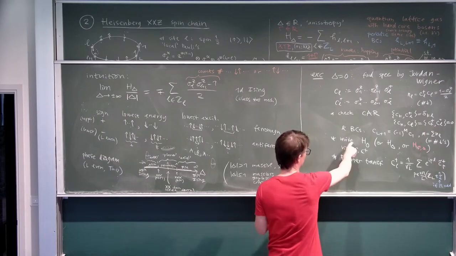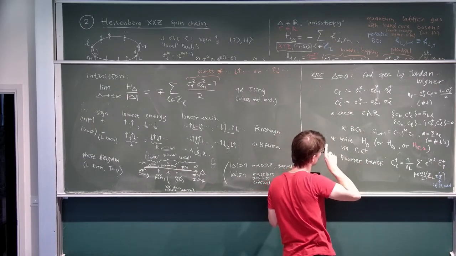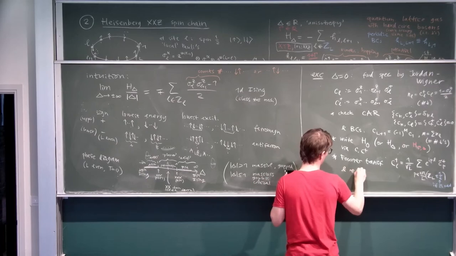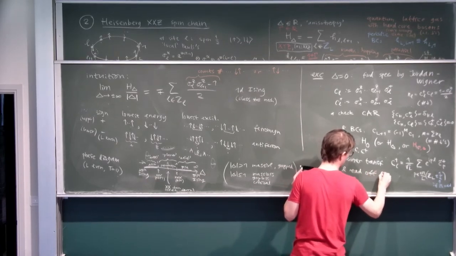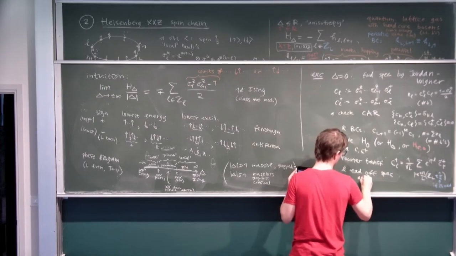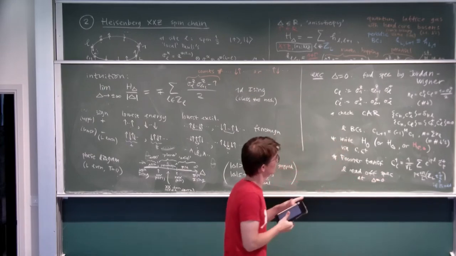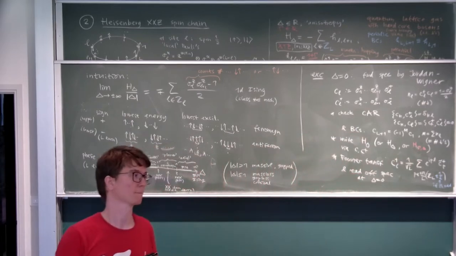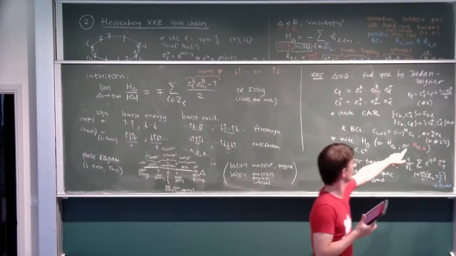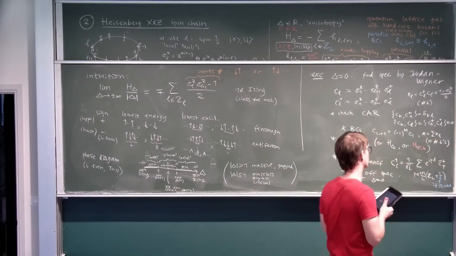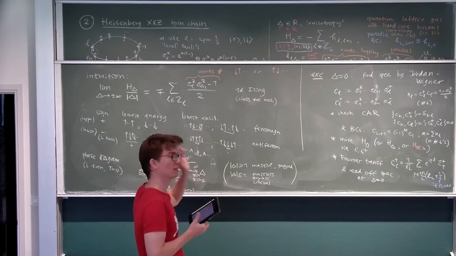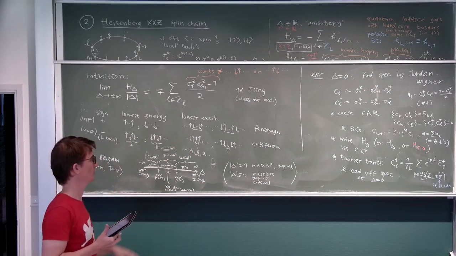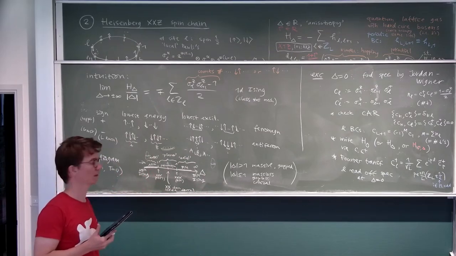So if you express the Hamiltonian in terms of those guys, you Fourier transform to express it in terms of the momentum creation and annihilation operators, then you can read off the spectrum at delta is zero. And actually, there's a reward. If you are willing to go to the next level, then you will see that this still works there as well. Sorry, what is M? M was the total number of down spins. It is the total number of operators. Okay. So depending on which sector it is, how many fermions you have, you're going to have periodic or anti-periodic boundary conditions, so the Fourier transform has to be appropriate.